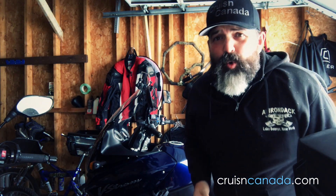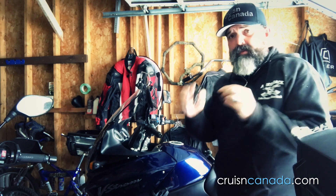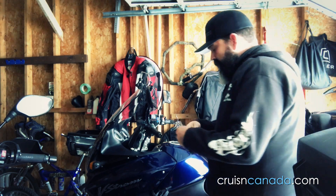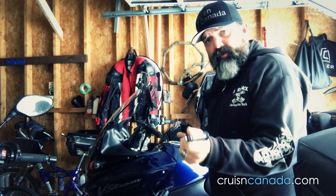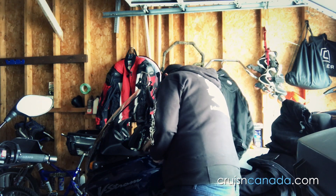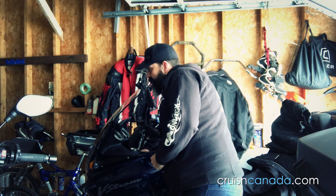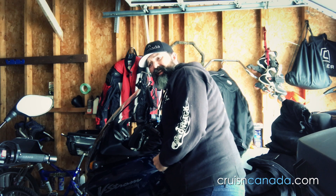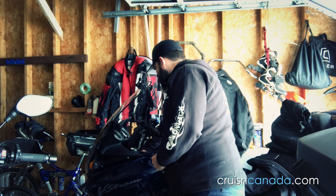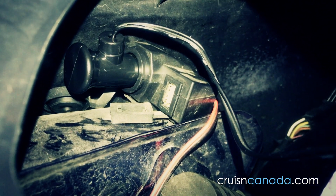Alright guys, roadside — as you can see it's cold out, about minus ten outside. Bike's here. I've got my little adapter and I'm gonna move the camera in so you can see. On my bike right inside here is the actual 12-volt adapter. The issue with my other adapter was that if I plugged it in, I couldn't actually see it — so that kind of defeated its purpose. I'm gonna put this in there now.